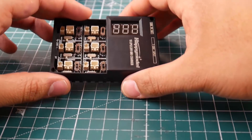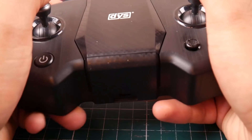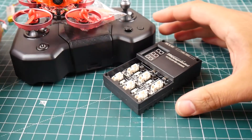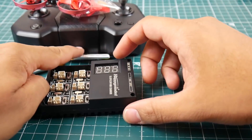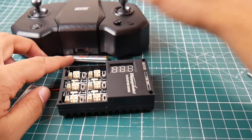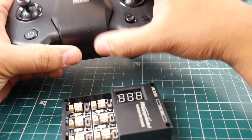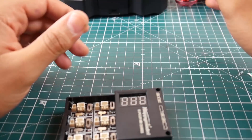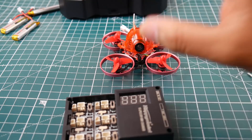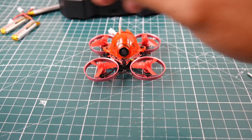I've been honest about average products before, and even the DYS Shark was a big letdown — though I did try to bind this quad to it because I loved it so much. Imagine charging everything through your car's cigarette lighter adapter and flying anywhere. Since this is a toy, no one's going to bother you flying it. The FrSky receiver is built into the flight controller running over SPI, so no need to mess with UARTs. It supports D6, D8, and D16 protocols.